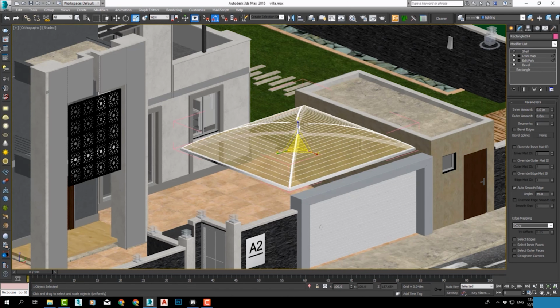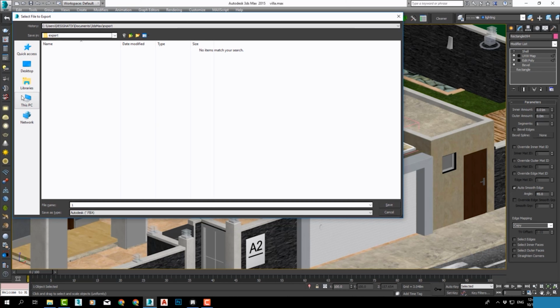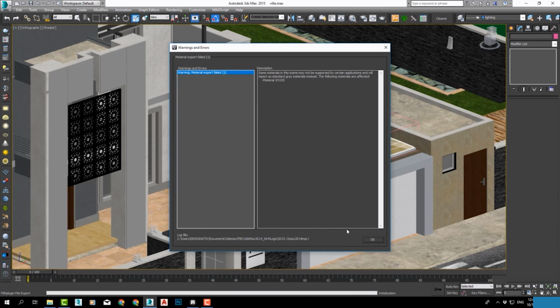Then go to File, Export, Export Selected. And export it to a separate FBX file.